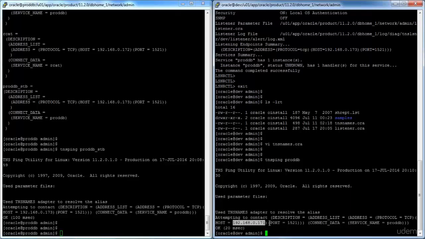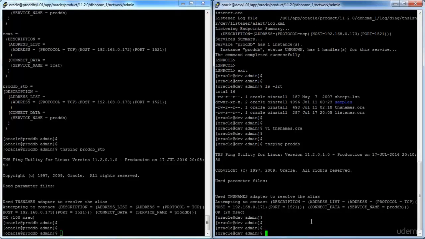Remember, this host name is very important in the DataGuard configuration. Because of this host, the entire configuration can collapse. You must have the proper host, and if you look at the service name, it will always be the same because the SIDs are the same. Right, Oracle networking is done.